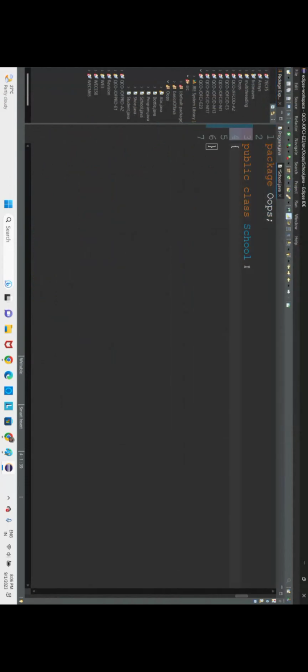Inside the School class, let us have a single line initializer: String schoolName is equal to ABC high school.